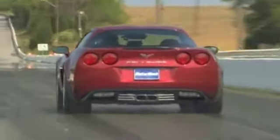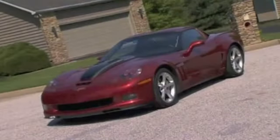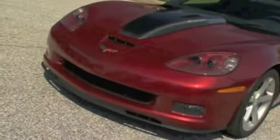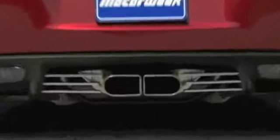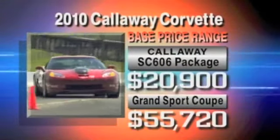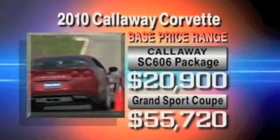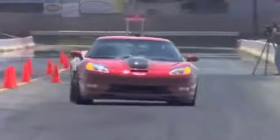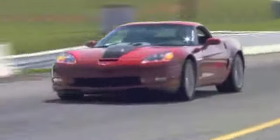The beauty of Callaway's Corvette package is that it's not all under the skin, although it does retain most of the Corvette's stock bodywork. Sitting atop the engine and grafted to the stock hood is a louvered carbon fiber power dome. Callaway badging and the signature double-D exhaust outlets complete the standard SC606 package, which adds just $20,900 to the Grand Sport Coupe. For this much performance, that's a screaming bargain, especially compared to the six-digit ZR1. And Callaway has a list of à la carte suspension and styling options available to suit every owner's taste and budget.